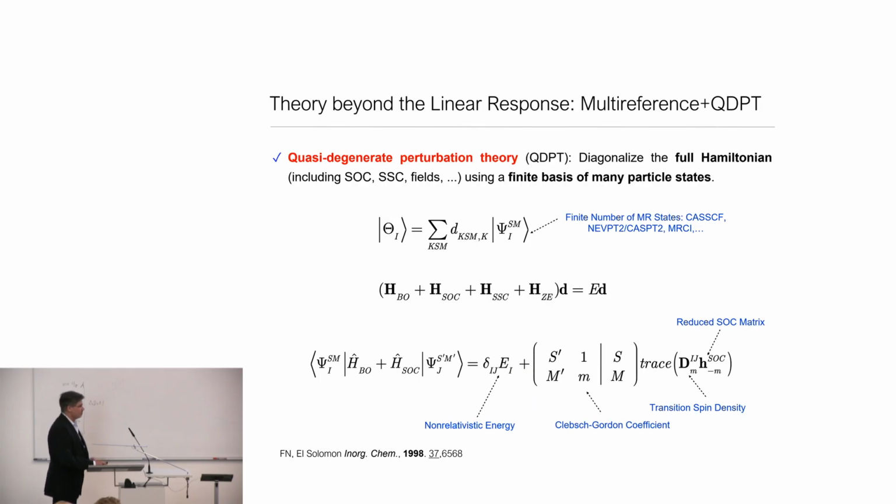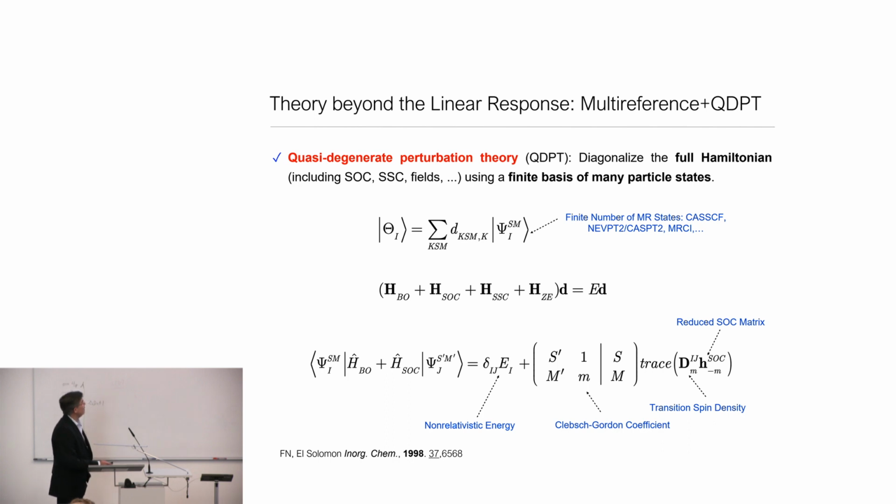So both the linear response theory and that sum over states perturbation theory that I talked about rely on the fact that there is a clean separation of the ground state magnetic sublevels and those of the excited electronic states. And not all molecules are constructed that way. I mean, for example, there are molecules, especially transition metal complexes, that exist in electronically degenerate states. And there you don't have such a separation. Or if it's a nearly degenerate electronic state, then you also don't have that separation.